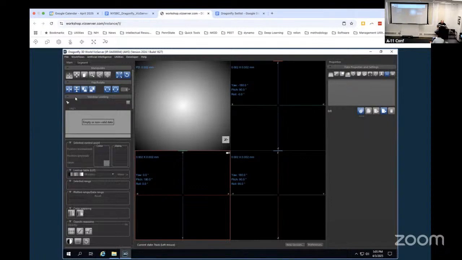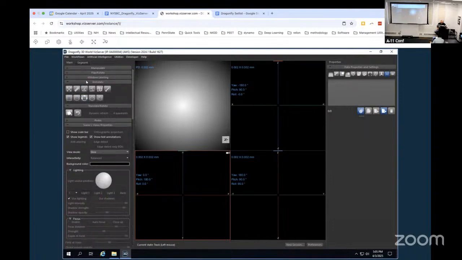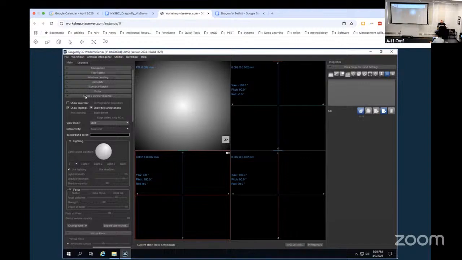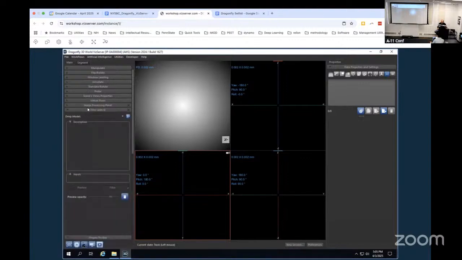And so within these are going to be all of these. You can also close them all. Most of them you don't need to have open. And so if you just click on them, you can sort of tidy up your workspace, but that's not terribly important. In the middle, you have these 4 quad views. They're all just showing different axes of your data.